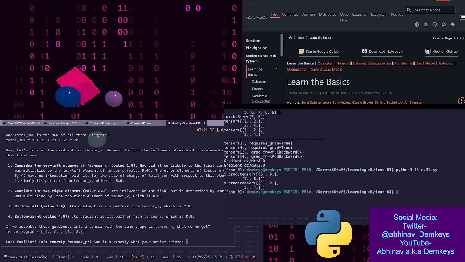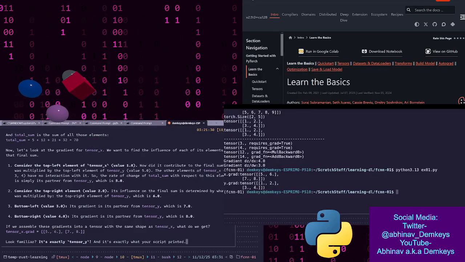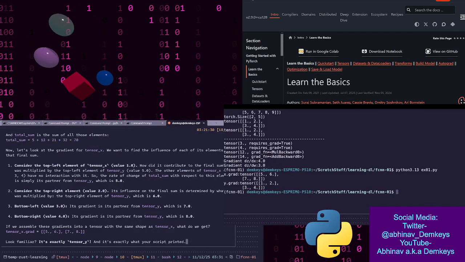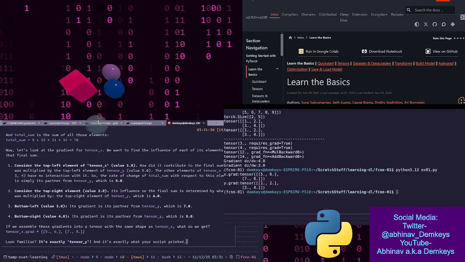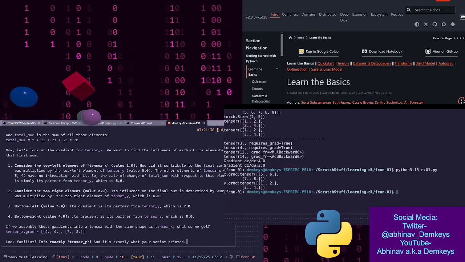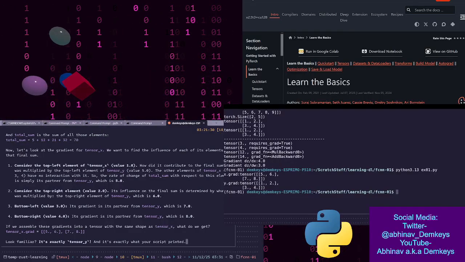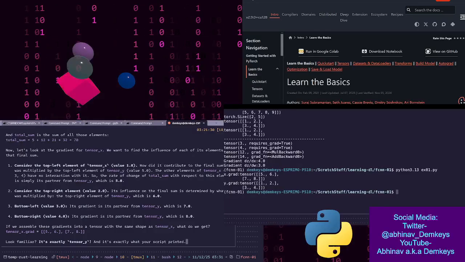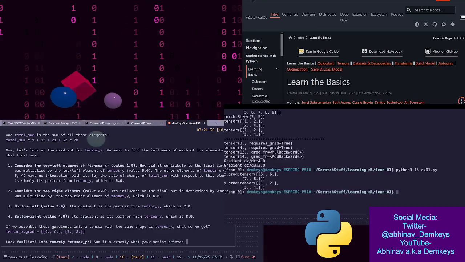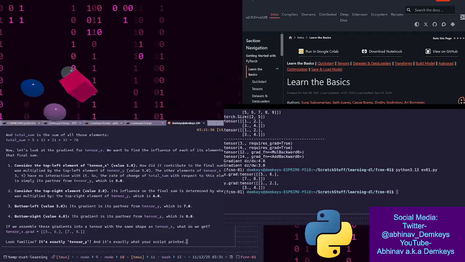It was multiplied by the top left element of tensor y. Oh yeah, true, that's an element-wise multiplication. The other elements of tensor x, like 2, 3, and 4, have no interaction with it.